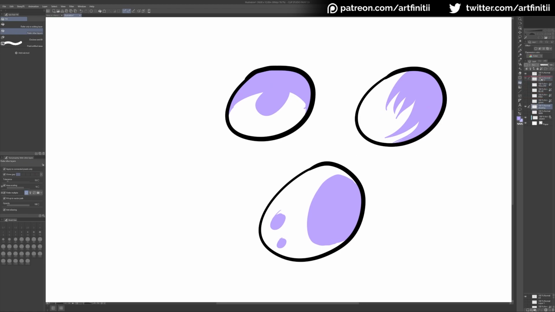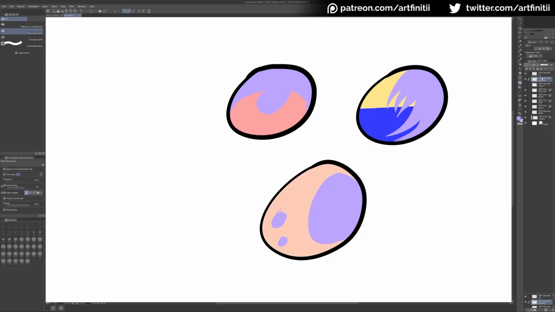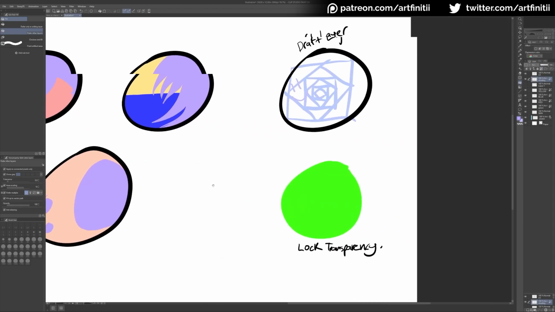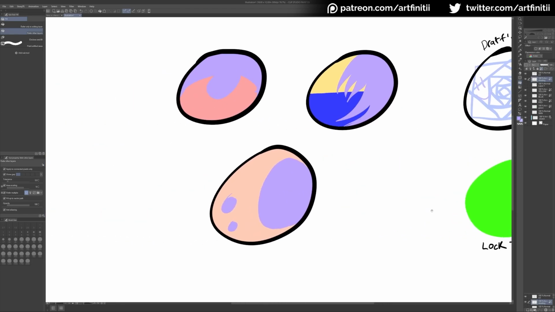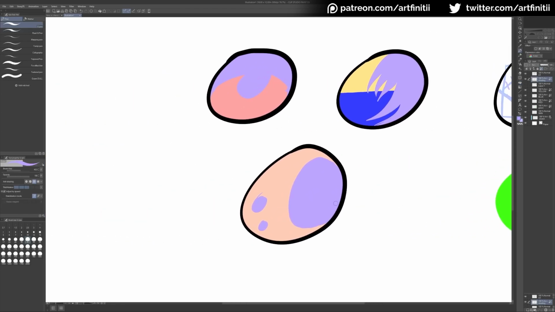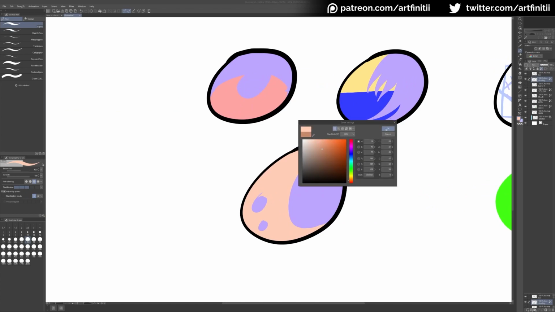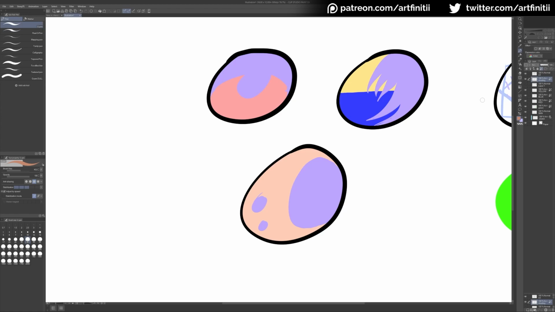So now this one, I'm just going to push all the way to the top. So it's underneath your line art, but it's on top of everything else. Then I'm going to bring all of these colors back. And what I'm going to do with the shading layer is lock the opacity on that. Remember the thing we were talking about over here. And what I'm going to end up doing is select the skin. I'm going to pick the shading tone for the skin. So now I have my tone.